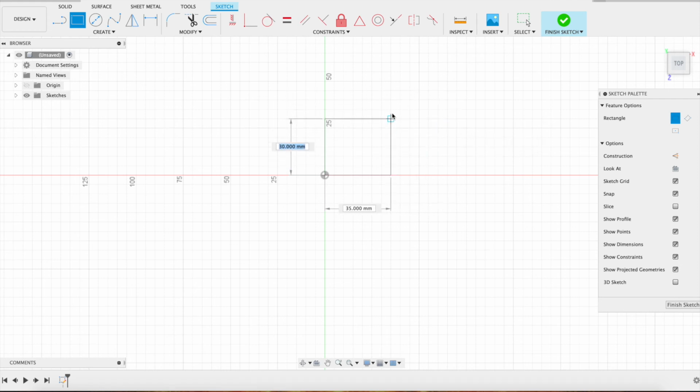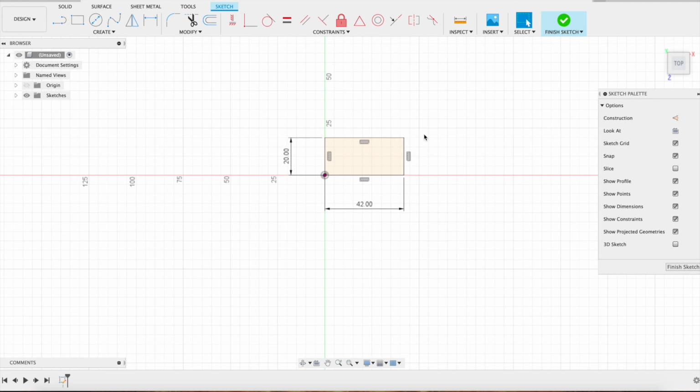Before I click the second time, I can adjust that any way I want. And notice that the vertical dimension here is highlighted blue. So if I wanted to, instead of moving my mouse around, actually type and say make this 20 mm tall, then hit Tab to the other one and say make it 42 mm wide and hit Enter, it'll make that the exact size that I want. I can always come back to these and double click and change them to make them whatever I want, even 22.34 millimeters. Fusion is incredibly accurate.